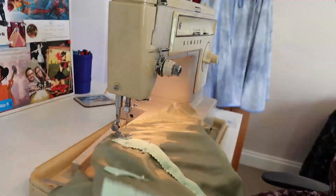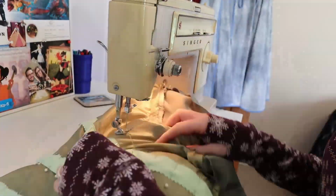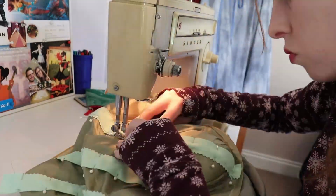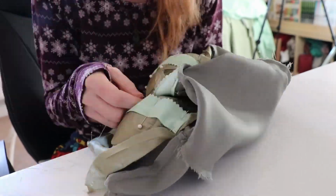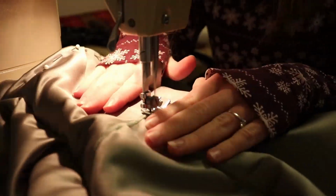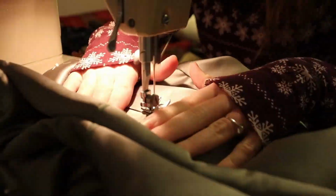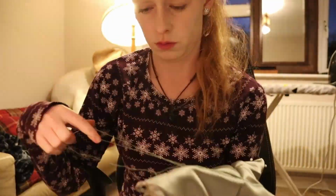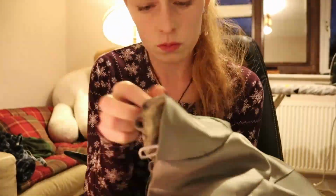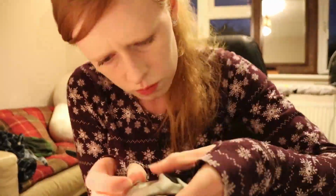I then brought out the old and trusty sewing machine and stitched as much of the boning channels as I could by machine before finishing the padded bra pieces off by hand. I then used a zigzag stitch to help resemble the holly leaf stem across the front of the bodice. Unfortunately, because I'd already attached the back of the bodice to the front, all the smaller stems that branch off from the main one had to be hand sewn.